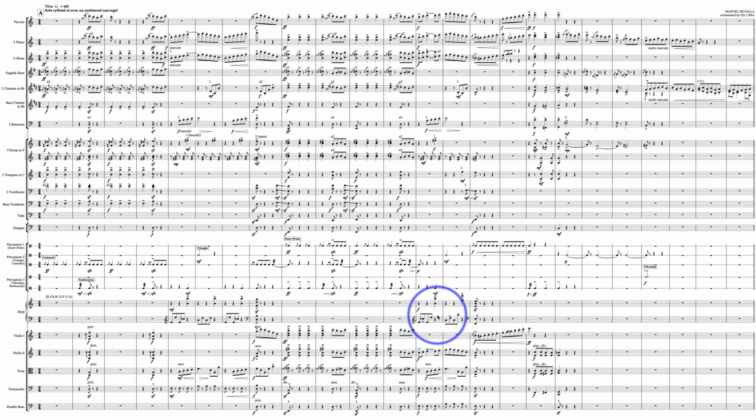So look, what you really want here is the sense of a kind of plucking, right? So I would say it would be better for you to interpret this with pizzicato violins, right? Pluck, pluck, pluck, pluck, pluck.